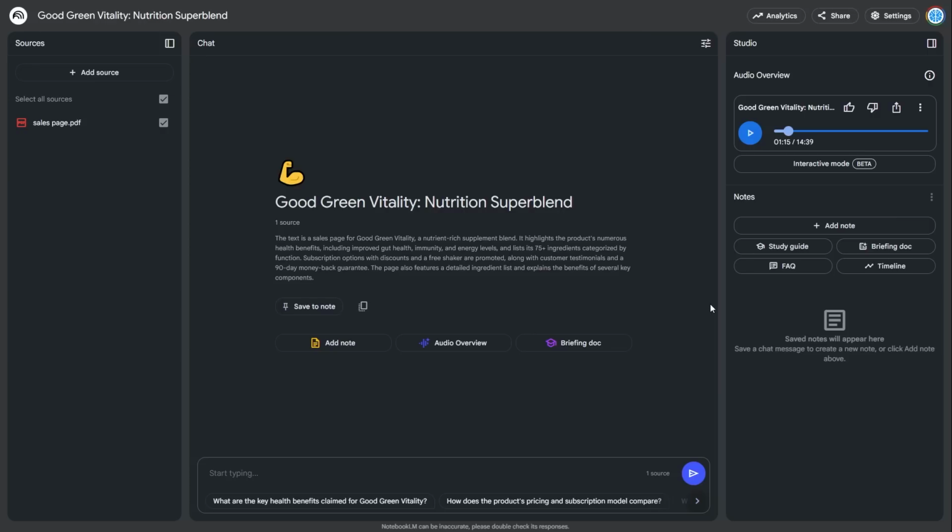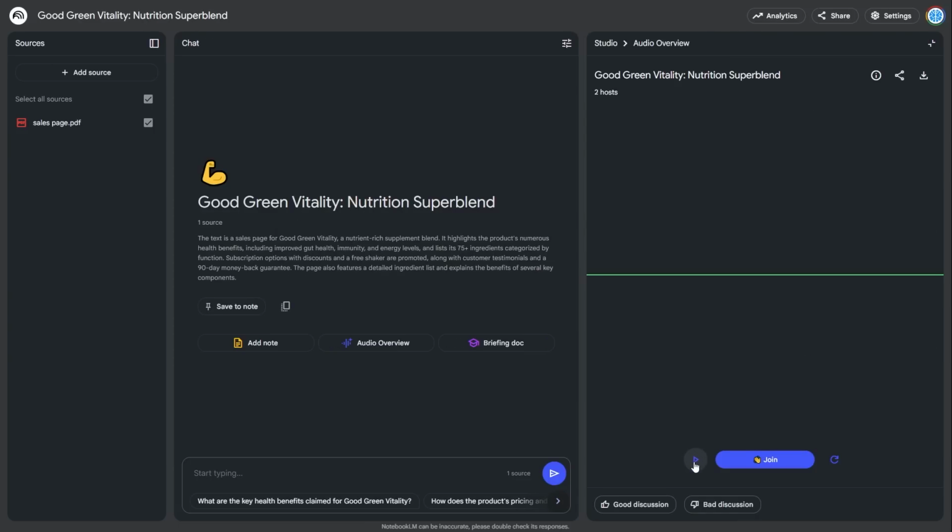And I think that this method is really effective because you can just input a sales page that you're wondering about. You can input a cold email template, just anything that you're going to be using to get more sales online. That is going to be something that you want to input in here with all of these PDFs and stuff. And then basically what you can do is play this at 1.5 times speed, or even jump in on the podcast and ask them what is actually good about this. So I could jump in here.